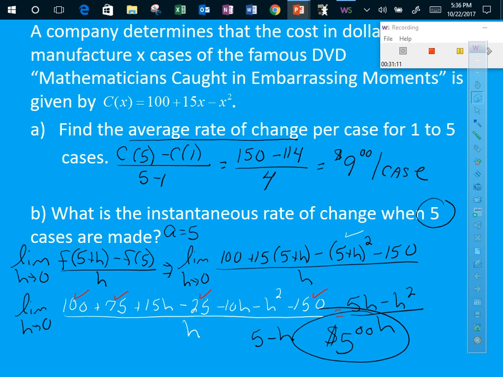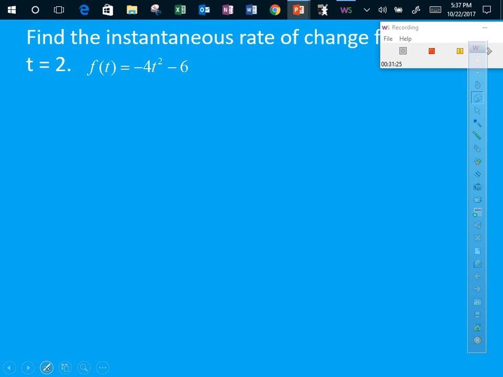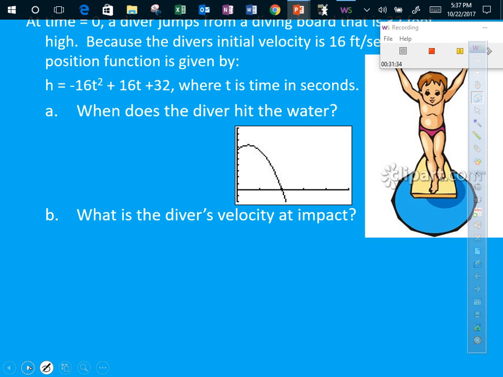So it looks like I got one more for you. If you understand it pretty well, you're welcome to not do the rest of them. I'll go ahead and fly through this last one. Find the instantaneous rate of change. Oh, I'm going to go ahead and skip that one, guys. It's kind of an easier one if I remember right. Let's go to this guy. The other one's just a bunch of algebra. So at time 0, unless it had a cubic in it.